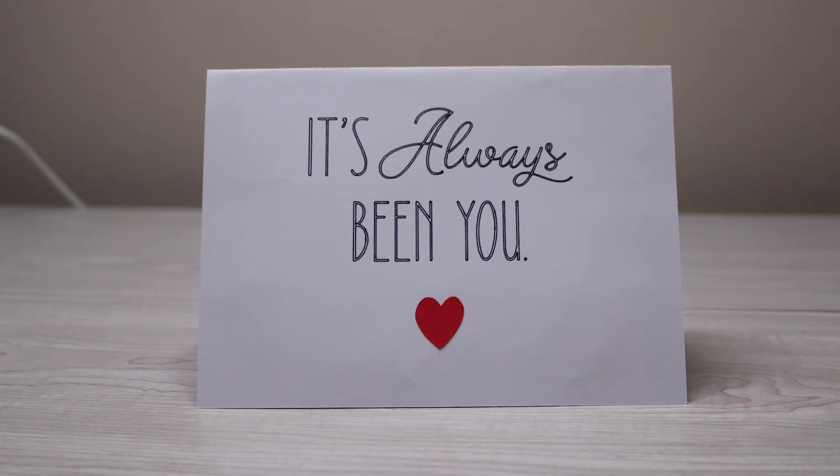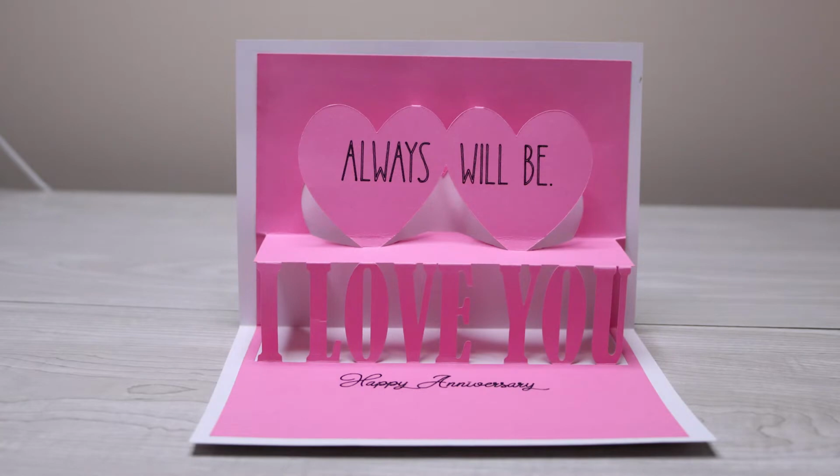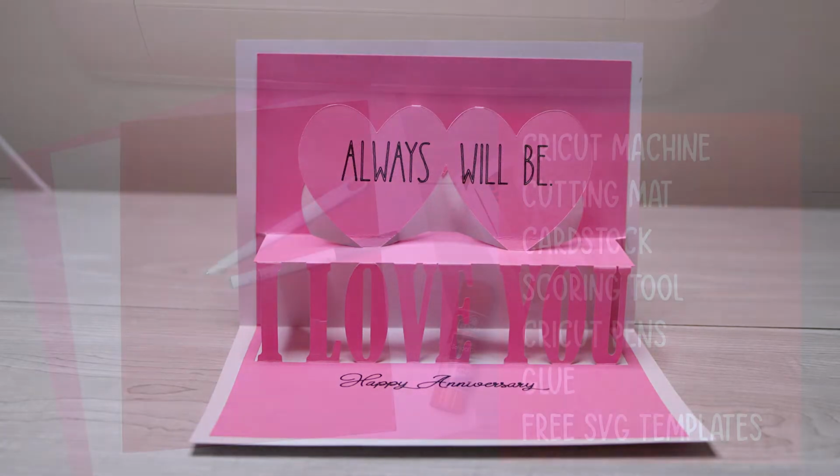But if you do have a Cricut Joy or you want to use the card mat with the card inserts, I'm also going to show you how you can do this as well.